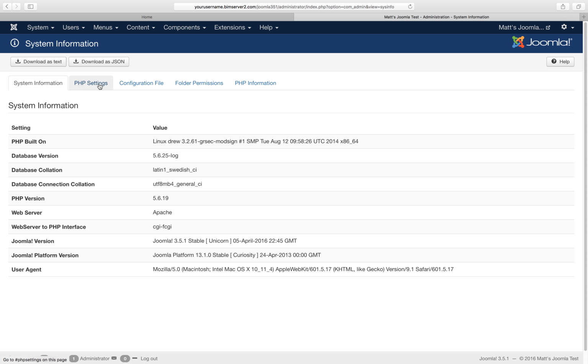System information. It tells you information about your system, about your PHP, about your configuration files. This might be quite useful if you want to do an update on your server, or if you have the option of updating your server, but you're not sure whether your version of PHP, your version of Joomla can work with this new version. So if you ever want to look something up, which version of Joomla do I have, which version of PHP am I using, or whatever it might be, this is where you can look it up.